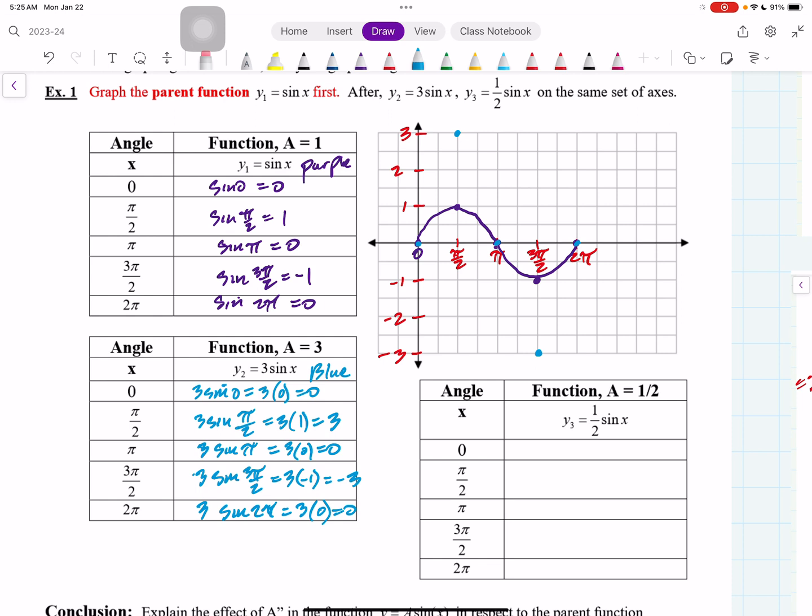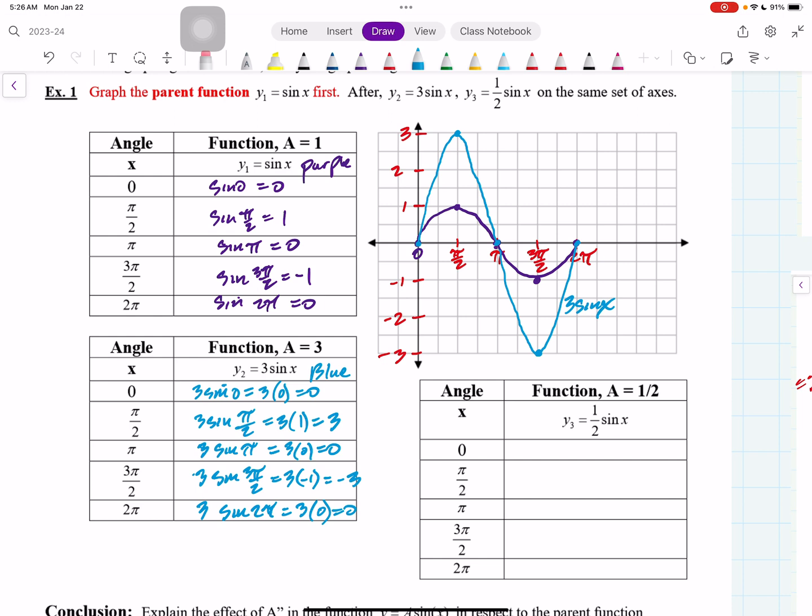So we want to sketch the graph of these points. We're going to go up, then decreasing, goes right through there, down to the minimum, and then back up here. That's not perfectly sketched, but that's pretty close. So that is 3 times the sine of x in blue. Look at that, it affected the maxes and the mins. We call that the amplitude. We'll refer to that here in a minute.